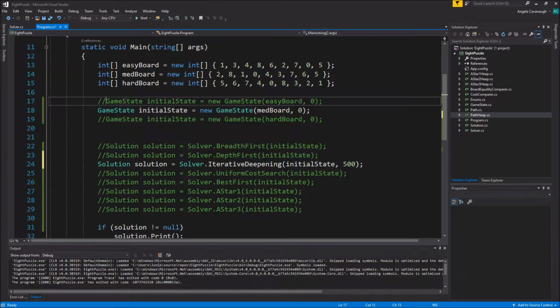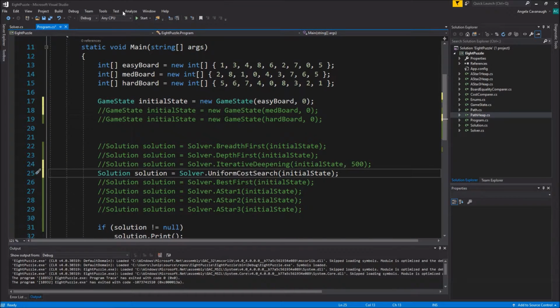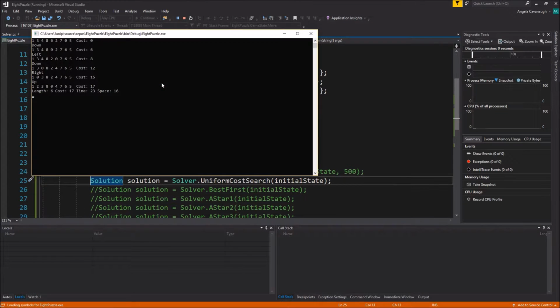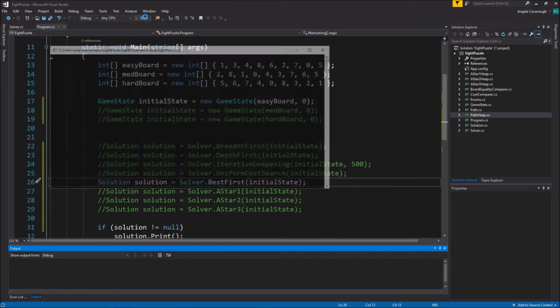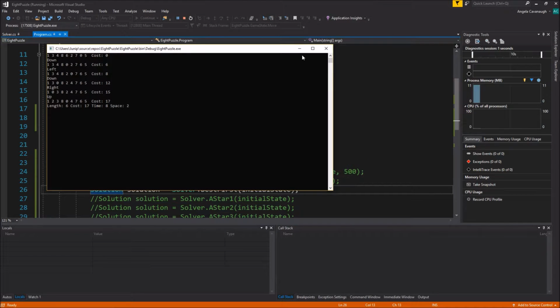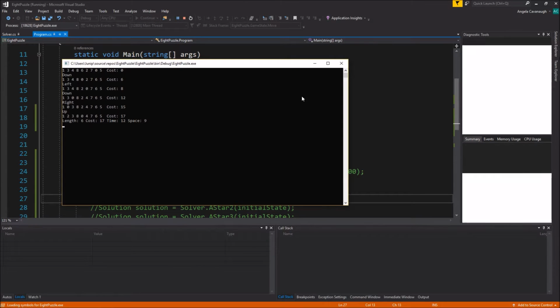Right, we've got our iterative deepening. Uniform cost. A star.